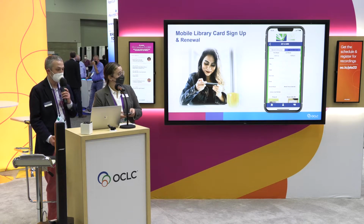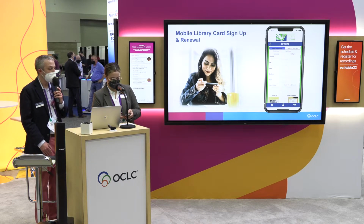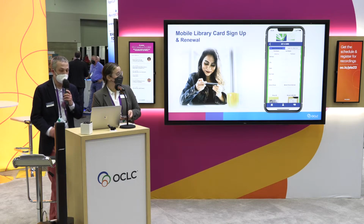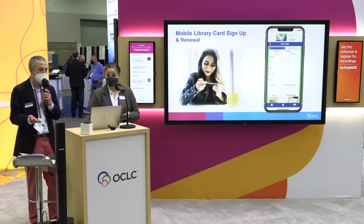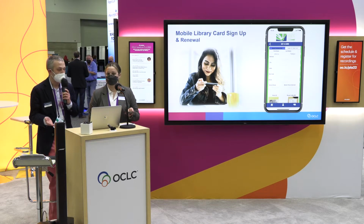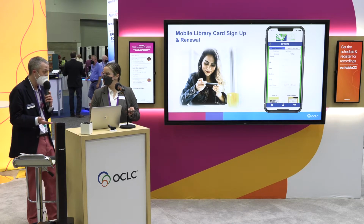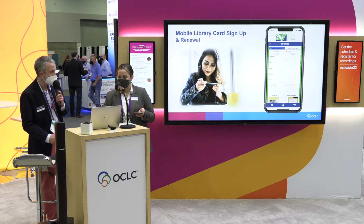And of course, back at the top here, new patrons who have downloaded the app will be able to apply for cards this way as well. So they'll be able to start using library resources right away in accordance with library policy. Now, Chester County has, like many other Capira libraries, integrated their events calendar into their app. So, Jessica, can you tell us a little bit more about how Chester County is using Capira Mobile to support and promote their events? Of course, Josh.